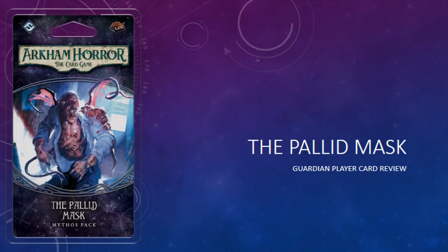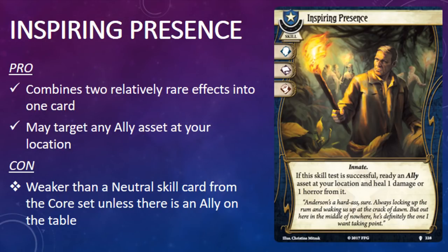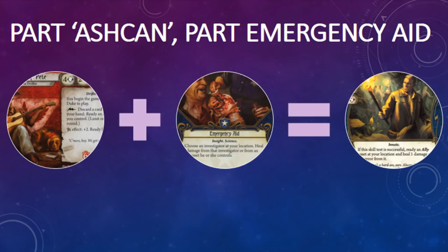There are 3 Guardian cards in this pack, so let's get started. The first card in the pack is a new skill. This is Inspiring Presence. It has willpower, intellect, and combat skill icons, and the innate trait. It has the game text, if this skill test is successful, ready an ally asset you control at your location, and heal 1 damage or 1 horror from it.